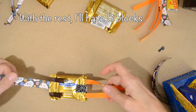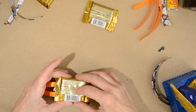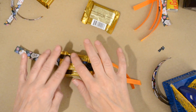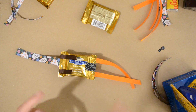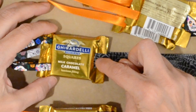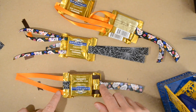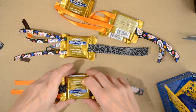The very last one doesn't need any ribbons on it, so since I already cut the ribbons, I'll do the ones I've prepared and just add one more at the end. On the ones I just finished gluing, I did not bother using tape — I just hot glued the end of the ribbon directly into position. After I do each one I'm going to trim them, because trimming these was a pain in the neck. I almost cut the wrong ribbon about three times, which, given that it's only four candies, is saying quite a bit.